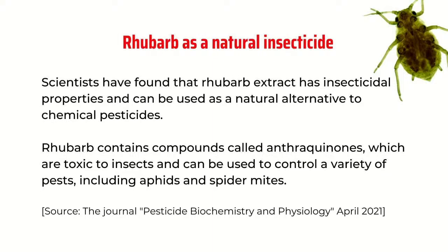Anthraquinones. It's too long for Scrabble, but the point is that this compound is toxic to insects and can be used to control particularly aphids and spider mites, but aphids in particular because aphids are a soft-bodied insect, and so it probably would get to them right away.